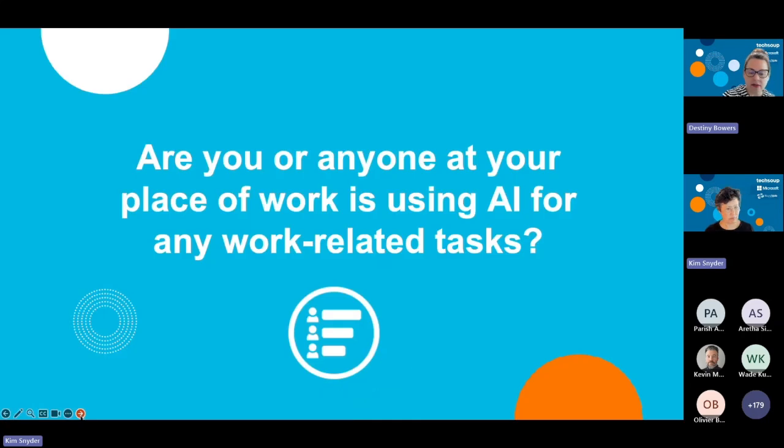Okay. And so I think we're going to ask anyone, and this is kind of the leading question of, are you or is anyone using AI for work-related tasks? And if you don't think anybody is, they probably are. And I'm not sure if this is a poll or not. This is a 2-part poll. Okay. It's a 2-question poll. Yes. So are you and anyone at work using AI for work-related tasks? Is that a yes or no or a We're not sure.